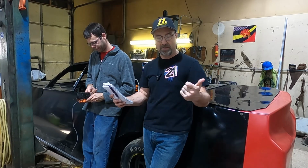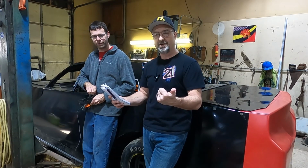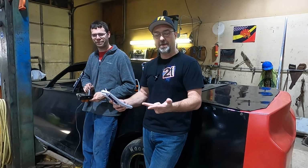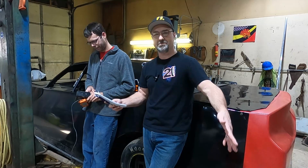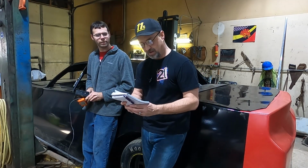A bare frame, apparently, if you can drag one to your car builder, saves you $1,000. I'm not sure it's worth it by the time you buy a junk car, strip it down, and then drop it off at, say, Johnny Spa's place. I'd just let them charge the extra grand is what I'm trying to tell you.